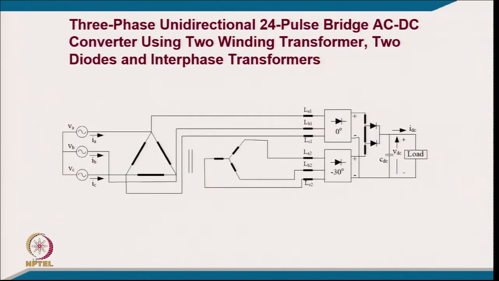isolated category. Then this is again 24 pulse, in the sense you have 6 to 12 pulse with plus minus 30 degree phase shift, and then you have pulse doubling with the help of this ripple injection. So, we have 3 concepts. By this, all 3 concepts we have looked into. One is the phase staggering or phase shift, another is multi-phase, that is we converted to multi-phases, and the third concept is ripple injection or pulse multiplication, as we call it, or pulse doubling with the diode.